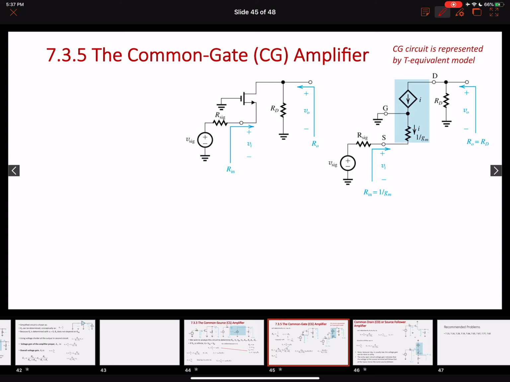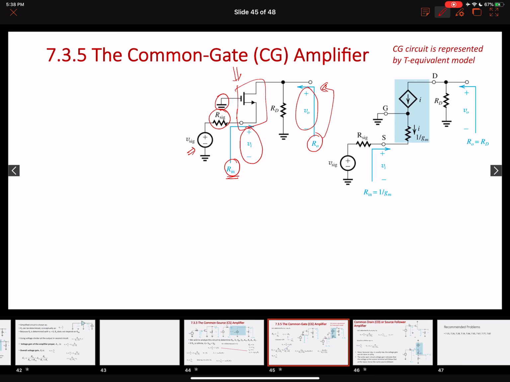Now let's do the second configuration, which we call a common gate amplifier. Let's look at this simple circuit first, and then we're going to expand it. Our gate is grounded. This is our input signal that we have applied. We have an internal resistance. Input resistance is the resistance seen while looking into the input terminal of the amplifier, or over here the transistor. This is the input voltage at the input terminal. Over here, this is our output voltage, and here is the output resistance, which can be seen looking into the output terminal.